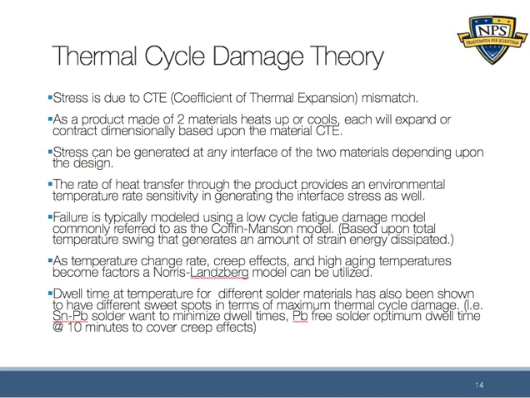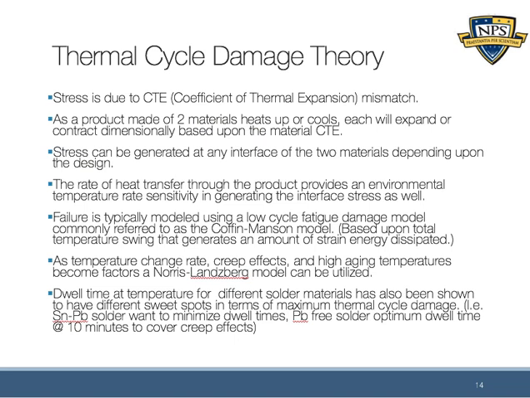What happens is when they heat up and expand, they expand at different rates, and that causes one essentially to be bigger than the other, which stretches the one that stays smaller. The one that wants to expand bigger is essentially compressed down, and it causes a lot of stress right at the intersection. And that being done over and over and over, hence the cycle, causes an accumulation of damage. And once there's enough accumulation of damage, then there's essentially a failure, right? So little cracks form, the cracks grow, and essentially they separate.